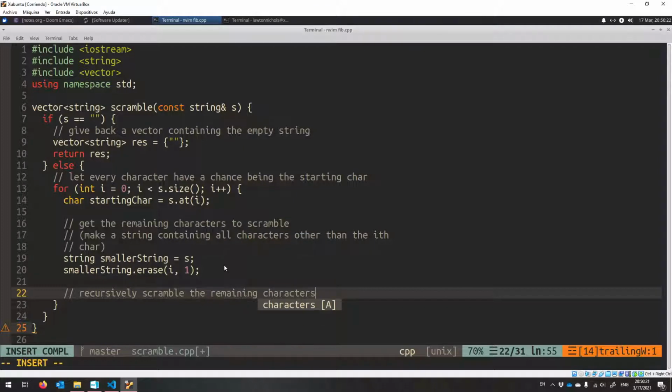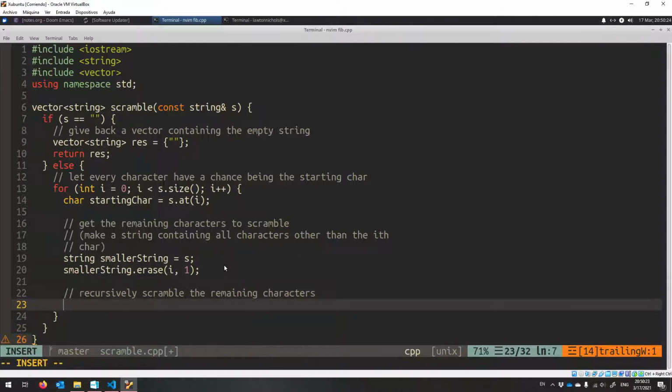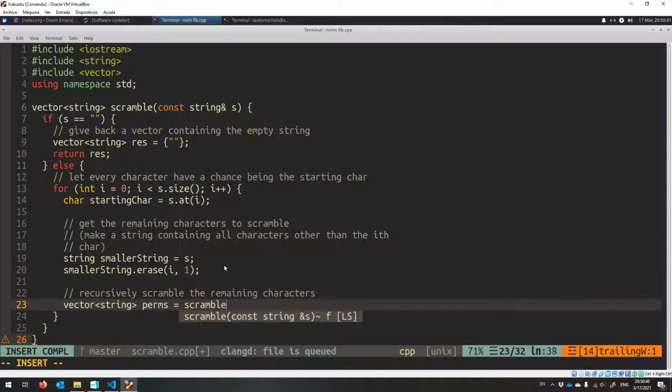We get to assume that this is going to work, which is the magical thing. We're going to get back a vector of strings, permutations of the smaller string, or we'll just call it perms, equals scramble the smaller string. And this will give us back all the permutations of the smaller string.